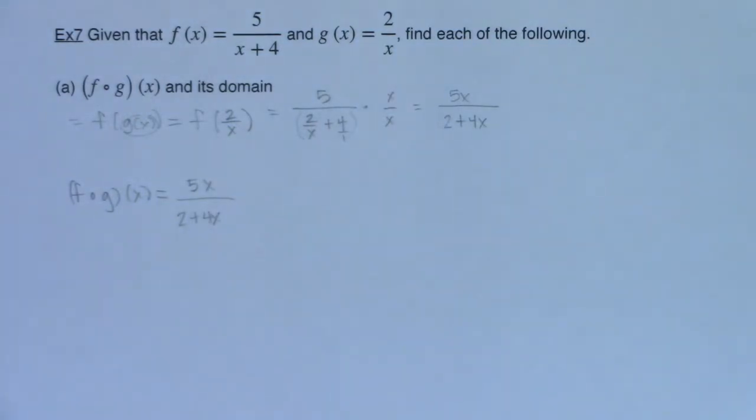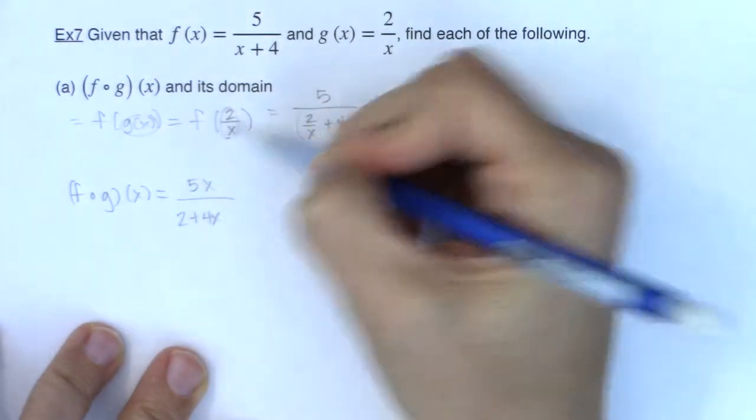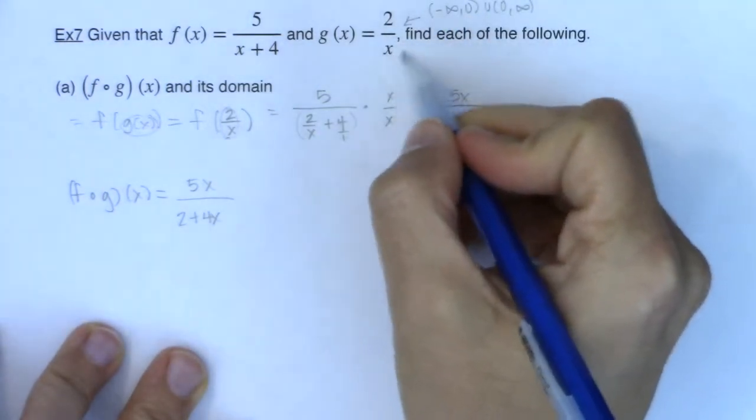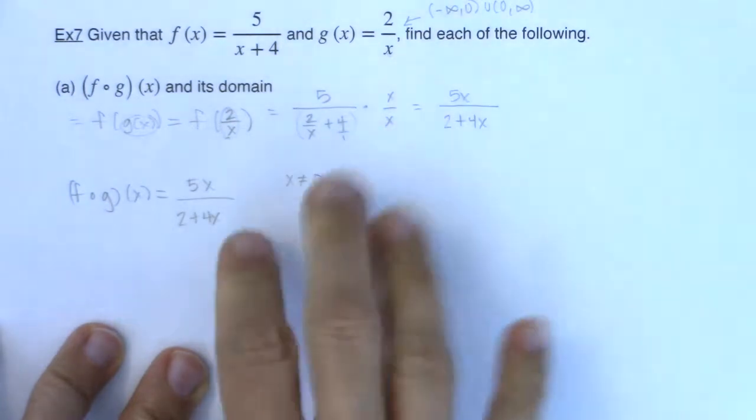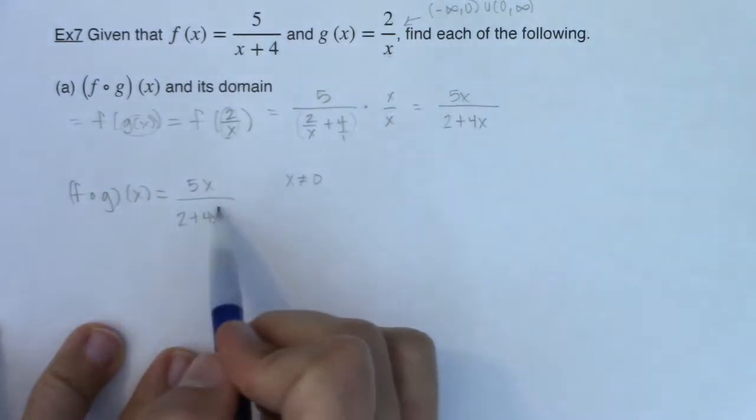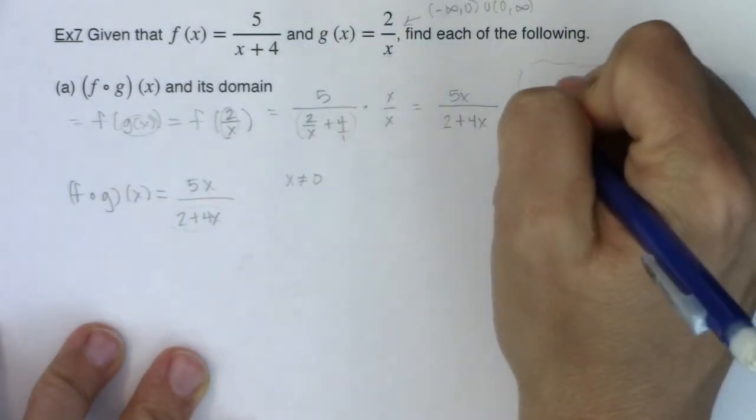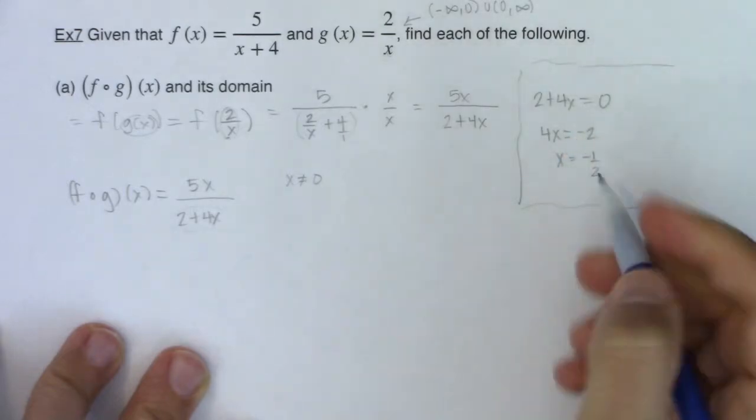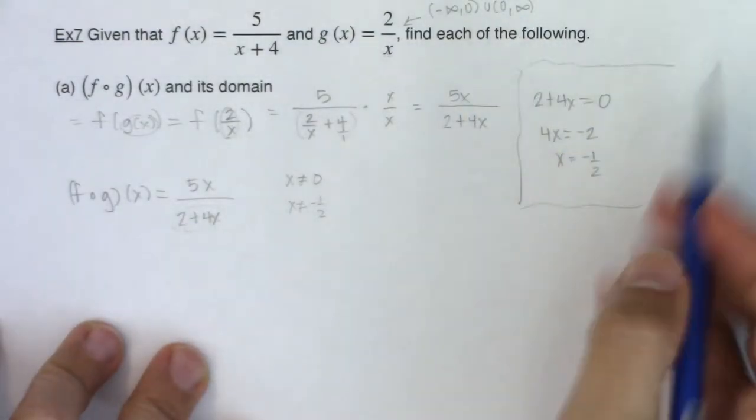Now let's have a conversation about domain. The first thing I needed to worry about is my initial g of x function. When I was plugging in 2 over x, the domain for g of x, we know it's everything but 0. I say it's everything but 0 because I do have a fraction, and it zeros out when 0 is in the denominator. So I know x can't equal 0. Then you wind up with this fraction in the denominator. So the next thing I need to do is figure out when this fraction's denominator zeros out. So I would do when is 2 plus 4x equal to 0? Well, that would be when 4x is equal to negative 2. That's when x is equal to negative 1 half. So there's the other number that I can't have in my domain.